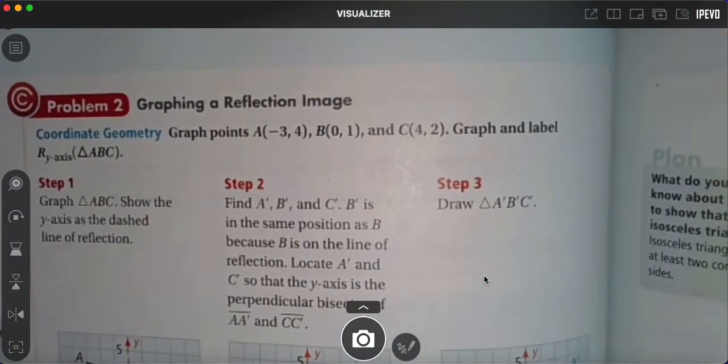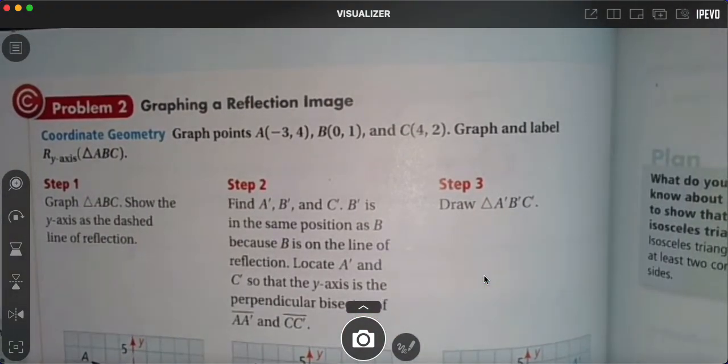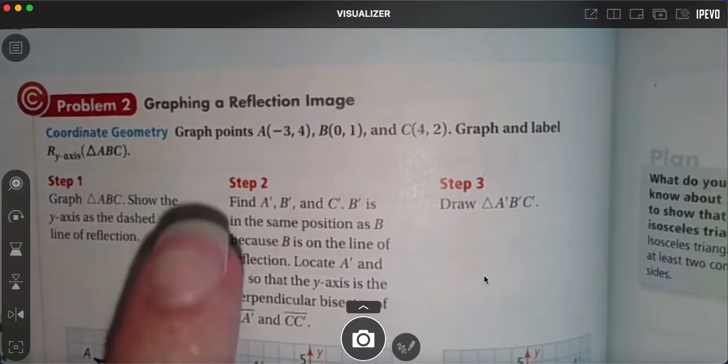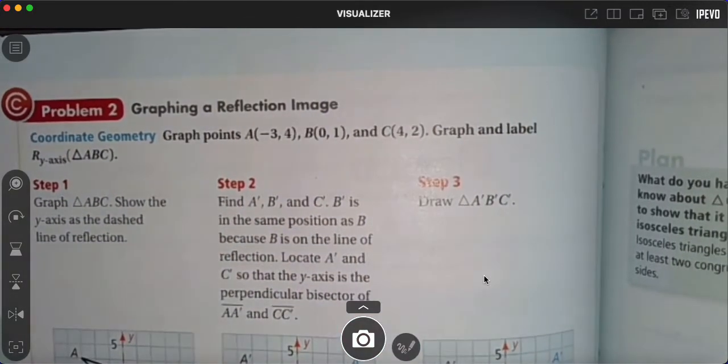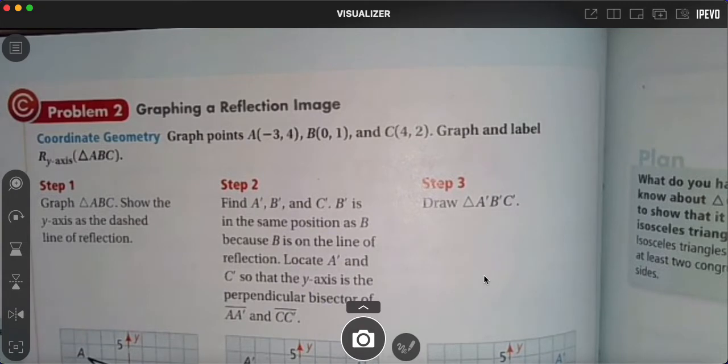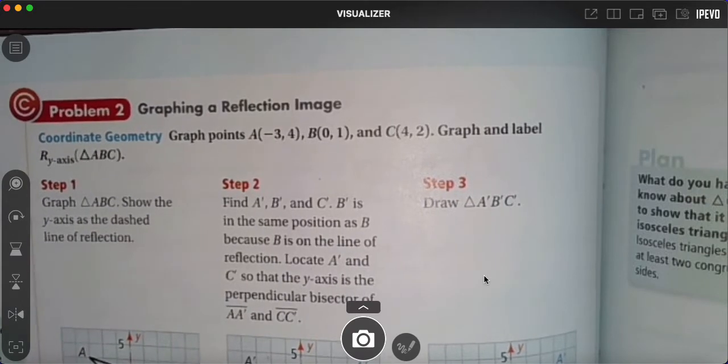All right, here we go. Here's our next problem. You'll notice in the next little section of your worksheet, you're paying attention to me, not each other. Now, I have these 3 points. They're going to make a triangle, I'm guessing, right? I'm going to take this triangle and I'm going to draw it. And what I like to do is use different colors because that's going to be my pre-image. And then I'm going to reflect it where it says to reflect it and then draw my image.